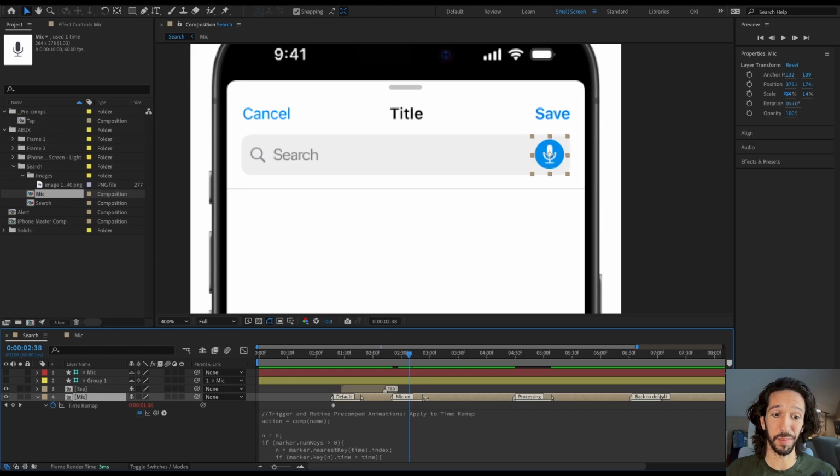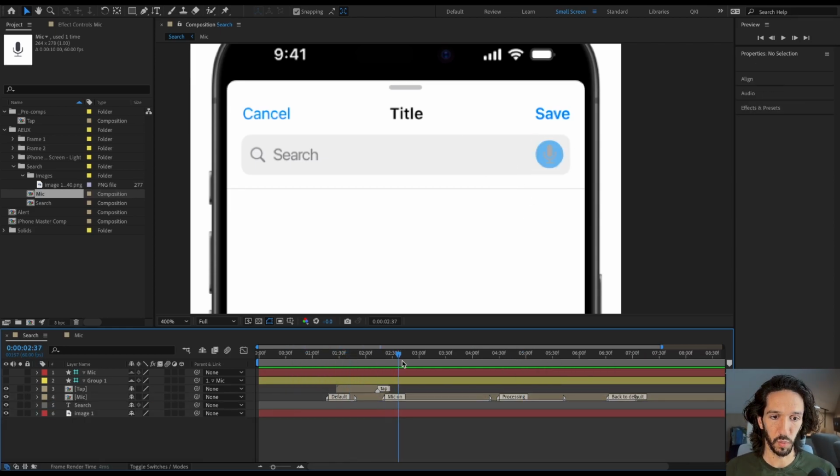I can also say, hey, maybe I want this mic on animation to happen over the span of like 2 seconds. We can actually stretch that. And now that animation is slowed down and stretched over a certain amount of time. Maybe we want the processing state to happen much, much quicker, so we can actually shrink that to be significantly quicker. So you might be able to start to see how using this expression with these markers allows our compositions to be much more flexible and dynamic, and how we're able to reuse them and make them work for our specific context. So let's say in this specific flow, we want to tap at 2.5 seconds, okay?